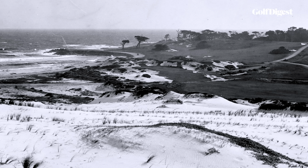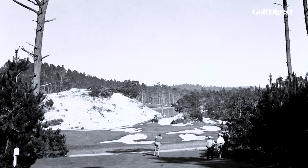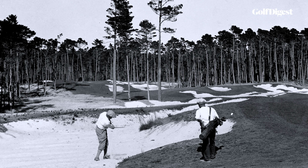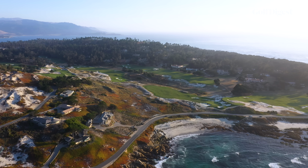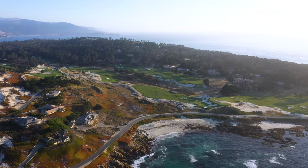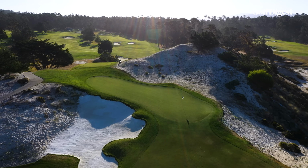The construction of Cypress Point was also innovative. Under Hunter's guidance, they had specialists test the site's different soils to match them with the ideal grass seeds and fertilizers. They removed hundreds of trees to clear holes and open views of the ocean, and pushed the boundaries of the fairways out to make space for MacKenzie's bunkering and different strategic routes.